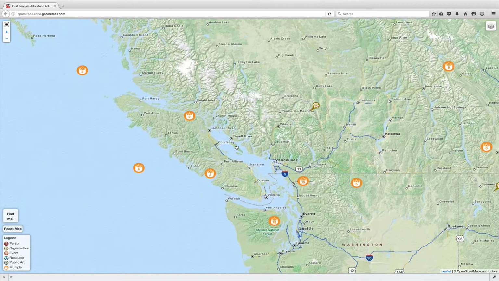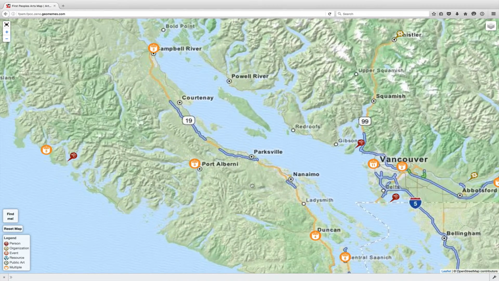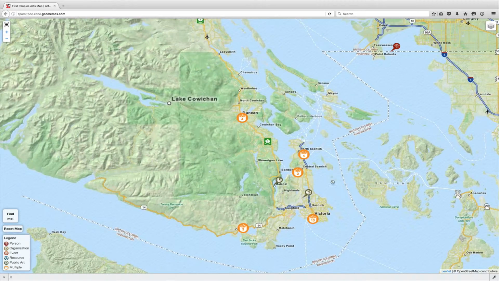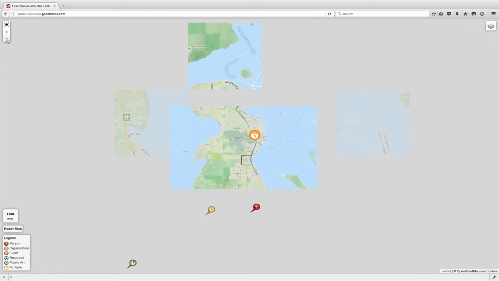You can double click to zoom in, and you'll notice that the clustering changes as you zoom in. This 15 cluster changes to 13 too. You can also click on a cluster and it will zoom in to those 4 clusters. Clicking on a final art will take you to the actual post. And these icons represent persons, organizations, artwork, events, and resources.